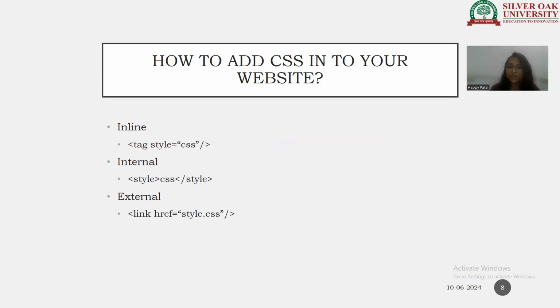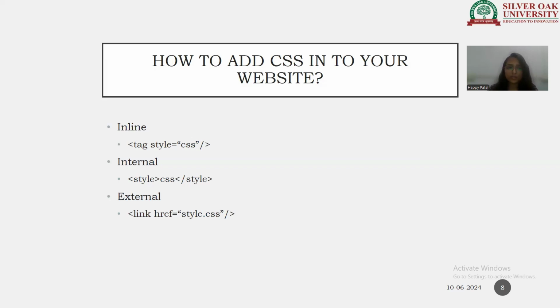There are basically three different types: inline, internal CSS, and external CSS. We are getting only an overview of all of this here. Later on, we'll study it deeply. First, inline CSS, where you write your HTML code and your CSS code in one line only.